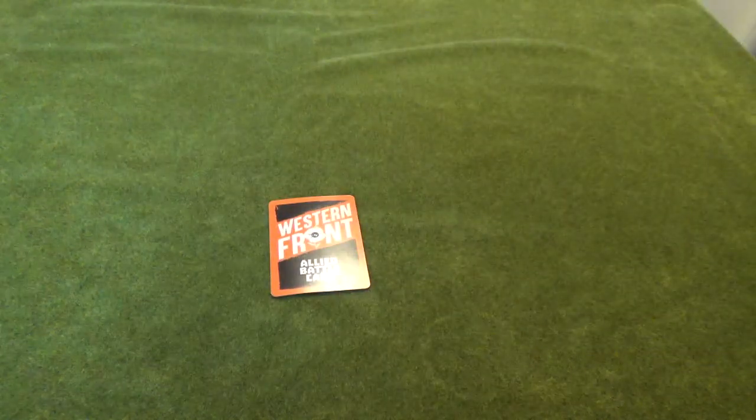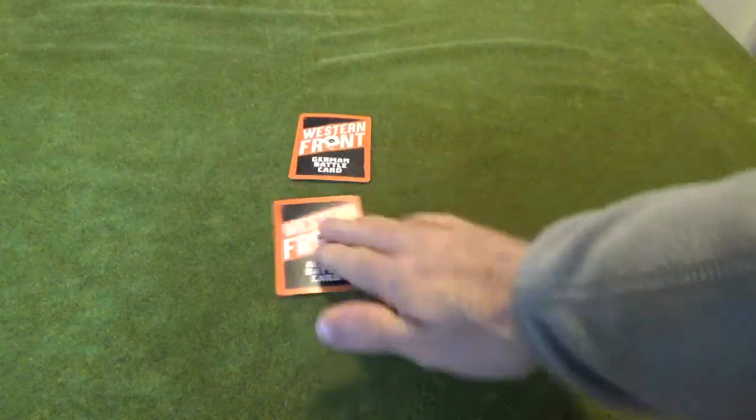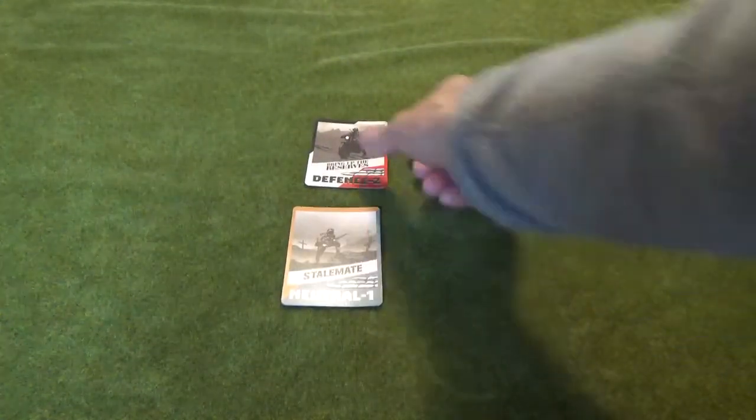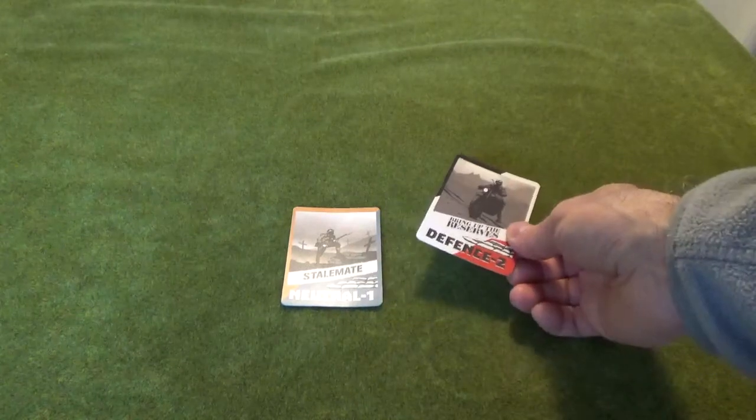And the idea is you both place 1 card down. Once you're happy with your cards, you then reveal them, and the highest score wins. So in this case, the German would win because he's got 2 to the Allies 1.